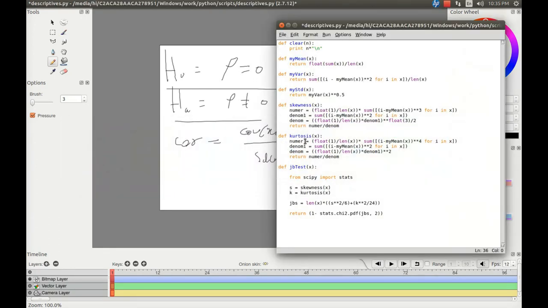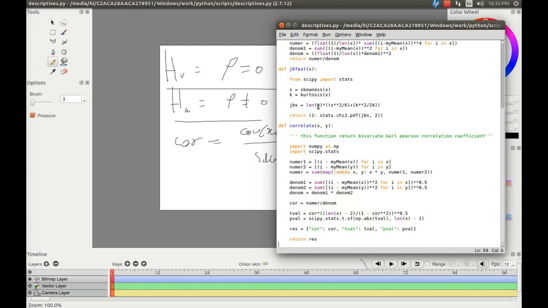Now what do we need to do? We need to develop the source code. I'm developing a package in Python for statistical analysis, and I'm using the same file. I explained how to develop a package or module using Python in my previous video. I'm going to develop the method for correlation. I call it correlate. Just like the other methods defined here, we need to write a method for the correlation. I'm going to write it now, and later I will explain what is inside the source code and how to implement that in our Python editor.